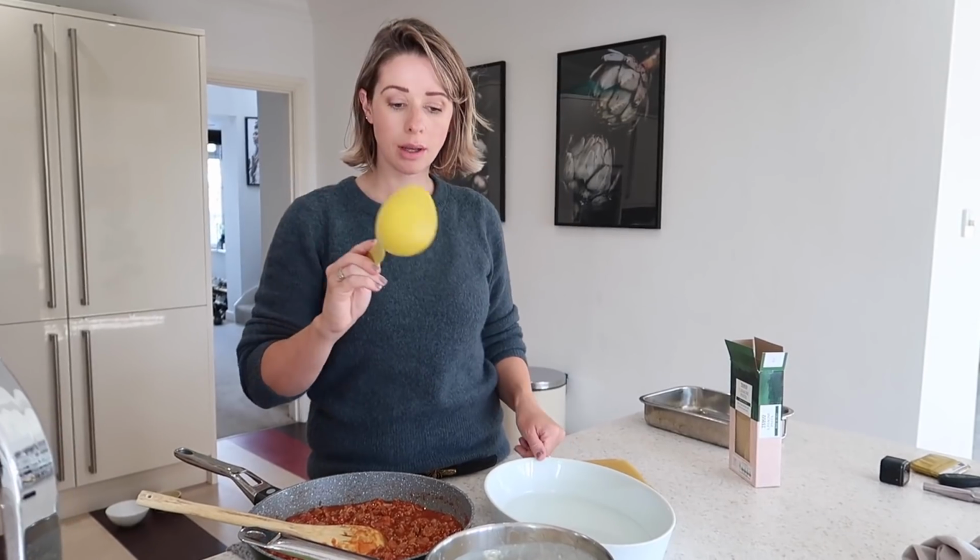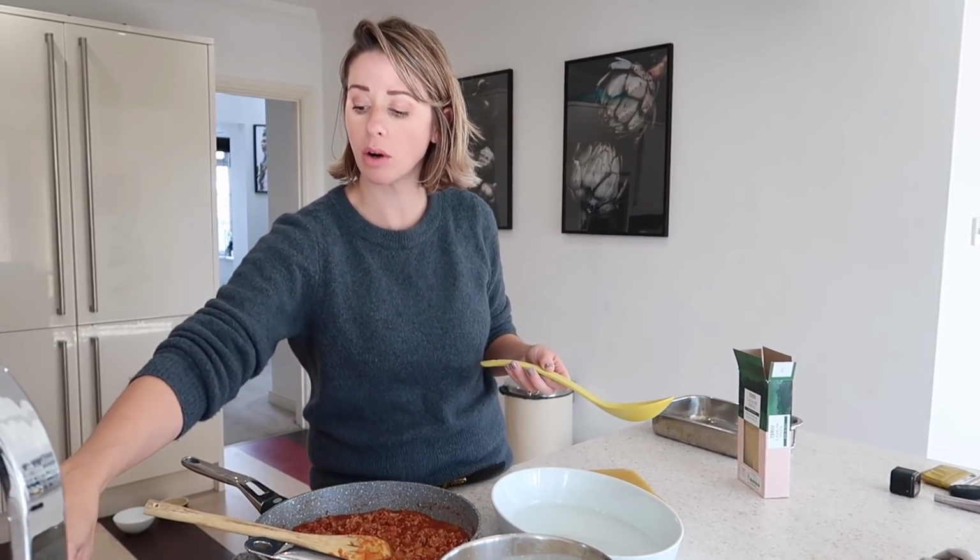Okay, so my meat's cooked, my white sauce is made, and my aubergine is cut up. So I have cut my aubergine about that thick.